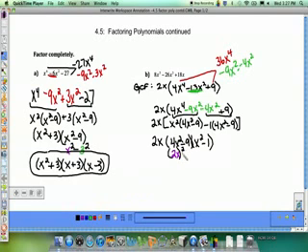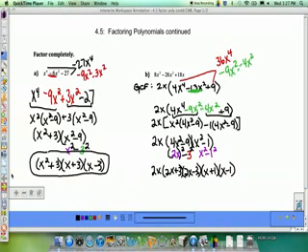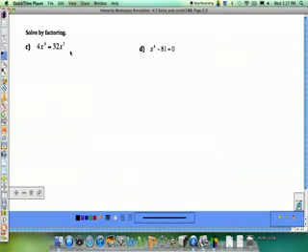On that one, the 4x squared minus 9, that's a difference of two squares. I have 2x squared minus 3 squared. And the x squared minus 1 is a difference of squares. I have x squared minus 1 squared. So I'm going to keep that 2x. I'm going to go 2x plus 3, 2x minus 3 for that second one. And then the third one would be x plus 1, x minus 1.